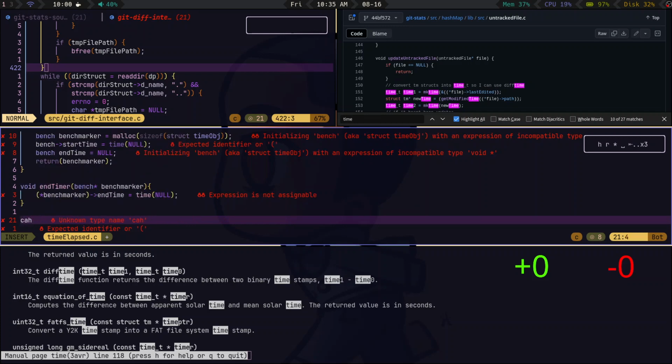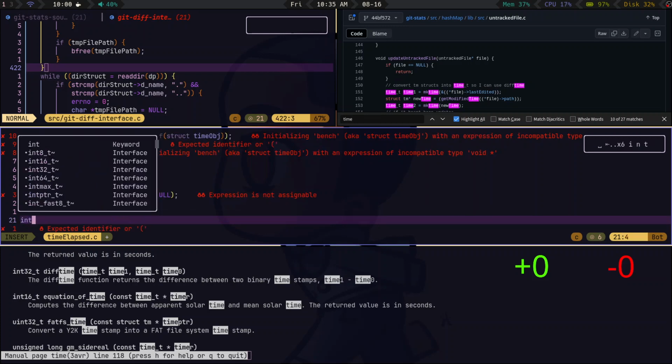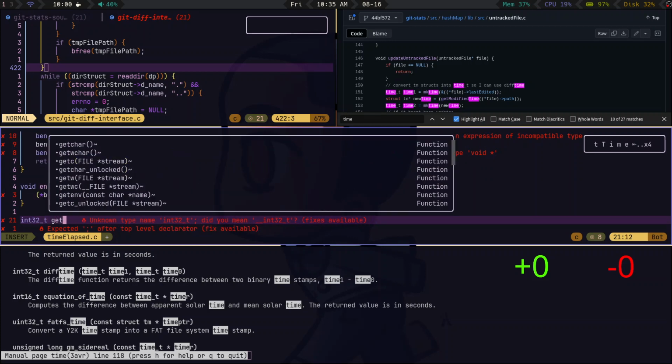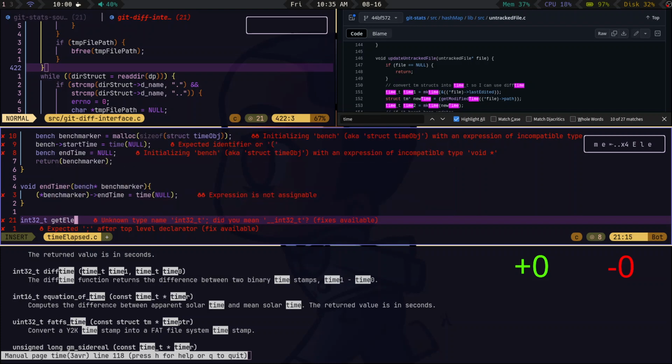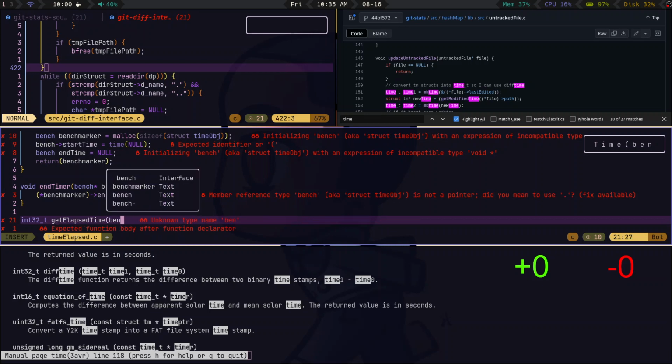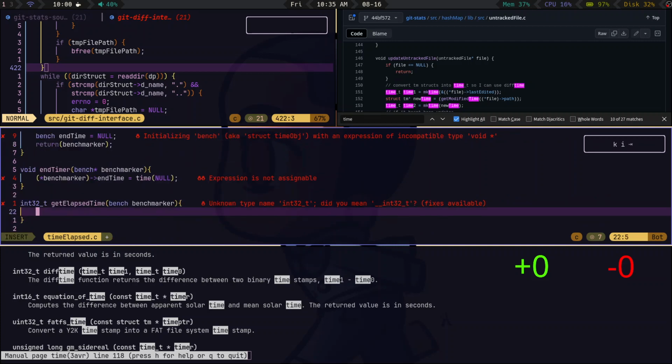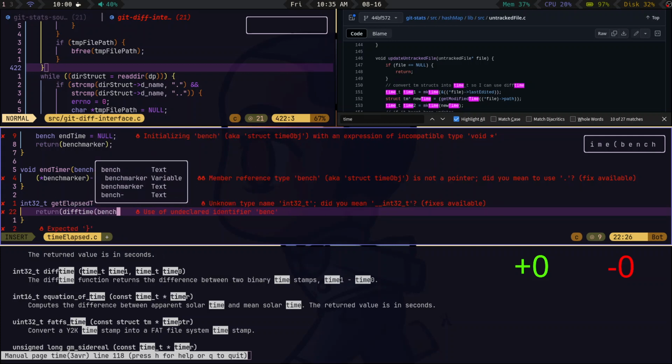And then we say, well, what does this return? It returns an integer. int32_t get elapsed time, and then it would be bench marker, and then this would be return diff time of time 1 minus time 0.